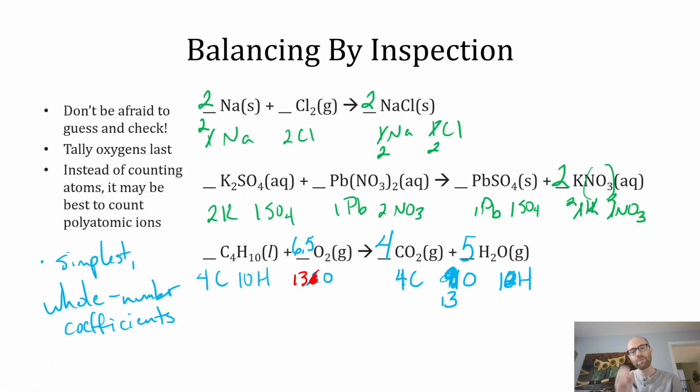We're good. But to fix the problem where we have that 0.5 that I really am not going to allow as a final answer, I think the best way to solve that is to double everything. Because we can double this to 13, but we can't double one thing without doubling everything else. If I doubled the 13, now there's 26 O's. So let me clean that up a little bit. And if I go through and double everything, I get 2, 13, 8, and 10 as my coefficients, which would mean 8 carbons, 20 hydrogens, 26 oxygens. Then we have 8 carbons, 26, right? 16 and 10 is 26, and 20 hydrogens.